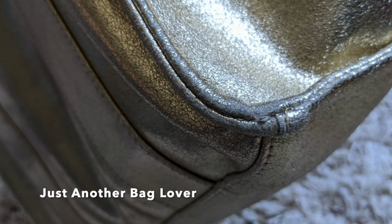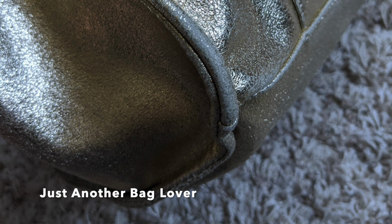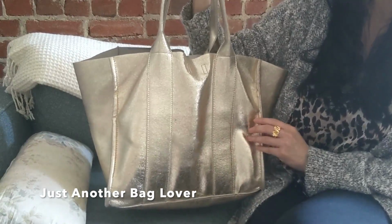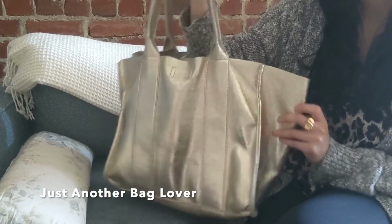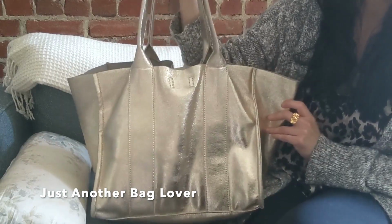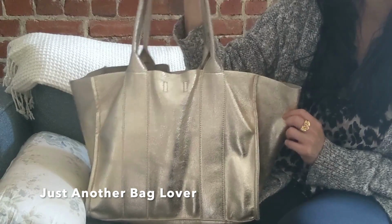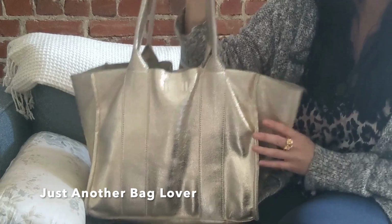And also on the corners too. There's a little bit of corner wear on each of the corners, and that's where the gold part has just rubbed off a little bit. So I don't really mind, because like I said, this was a very inexpensive bag, and it is a really good, comfortable carry, and it's just something that I've used a lot. So considering how often I've used it and how big of a bag it is, I'm not too upset by the wear and tear. But I just wanted to give you an idea of what wear and tear on specifically an iridescent or shiny metallic style bag would look like.